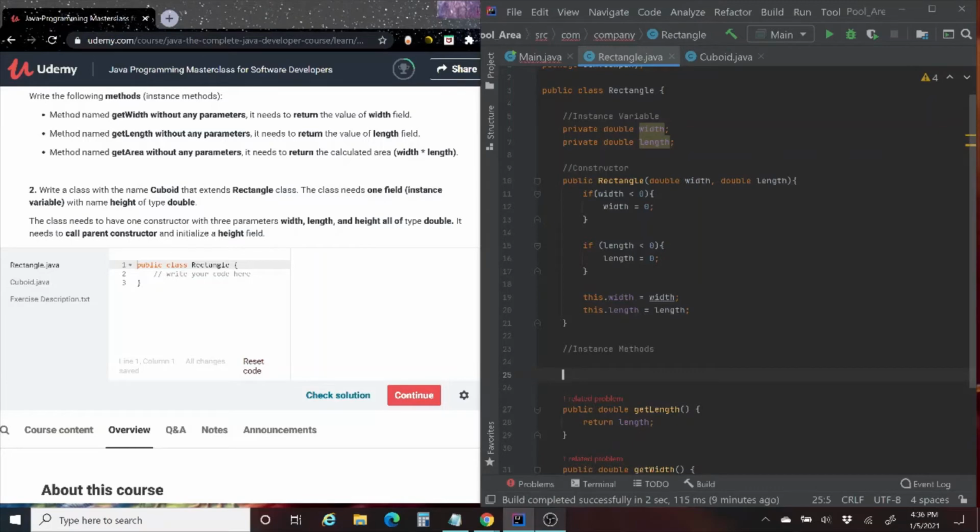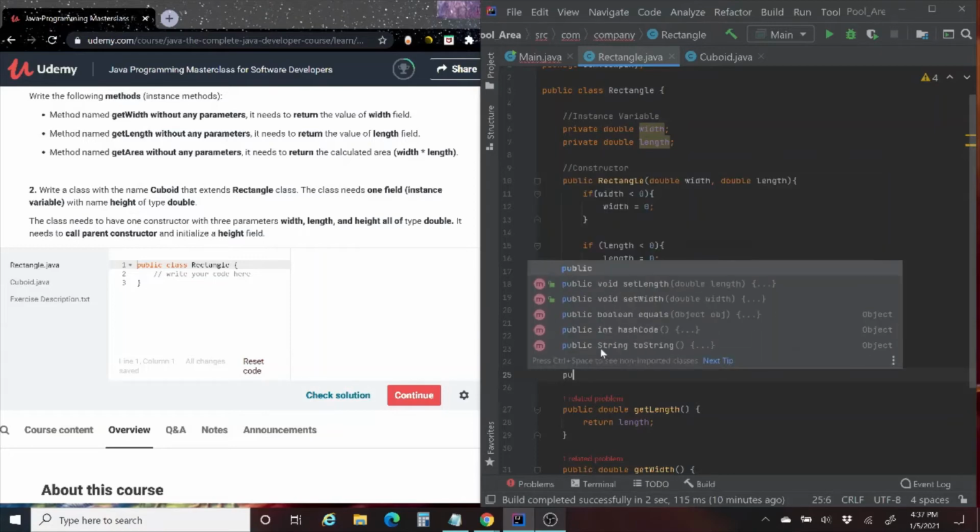It's a public method of type double that's going to return the value of length and width. You can also have it be this.length. That's another option as well. We did it in the constructor there to prevent confusion amongst the declared variables.